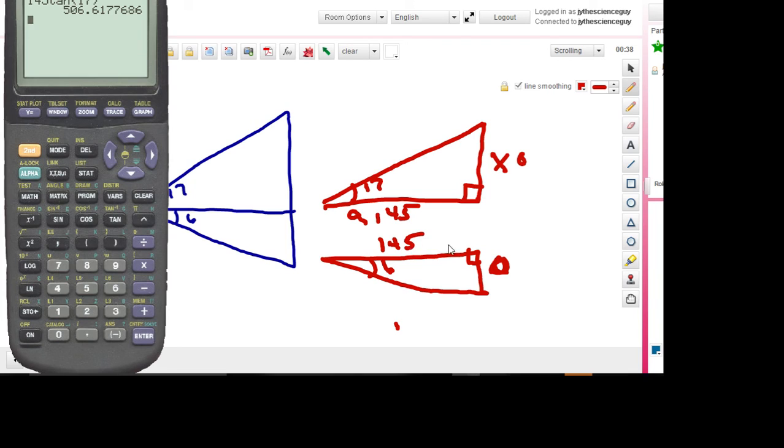Then you have opposite and adjacent here. So change the tangent of 6. You have to redo that because you still have it in radians. That's why you got the wrong number. Change the mode back to degrees. That would make sense. Redo that again. That number was way too big. There you go.